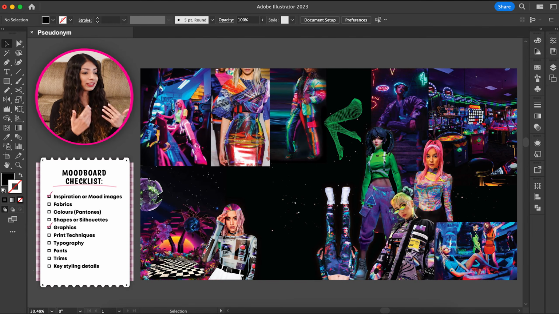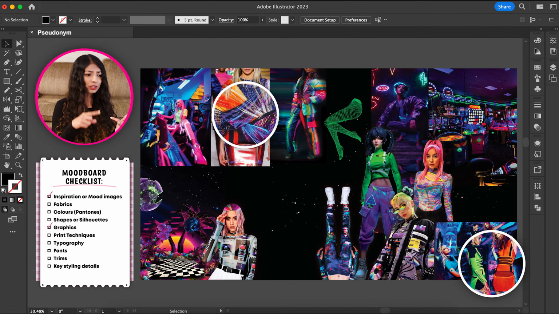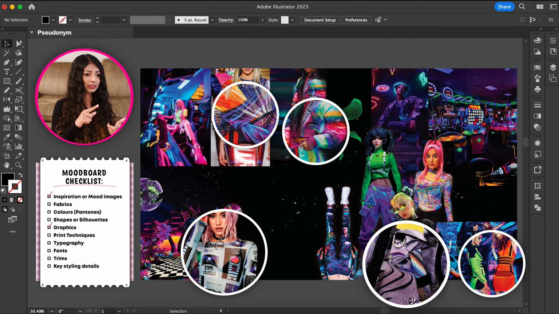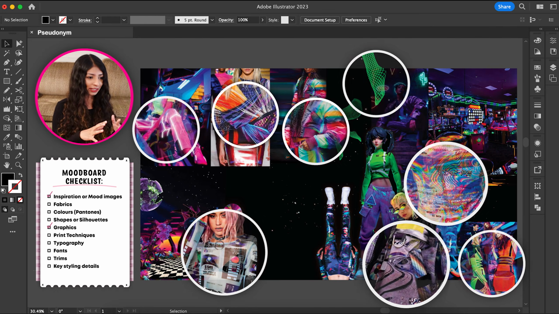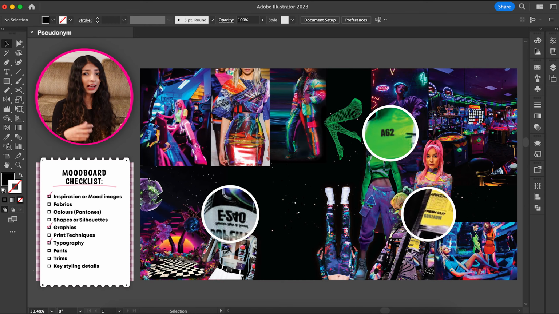So I found that these clothes best represented the digital world with artworks that look like neon laser lights and cyberpunk sporty elements, total geometric chaos of patterns. We have technicolor details and iridescent prints. We have shiny glow-in-the-dark features and so on. These garments really look like they came straight out of a game. For typography, I'm going to go with sporty alphanumerics, and fonts here are going to be bold.